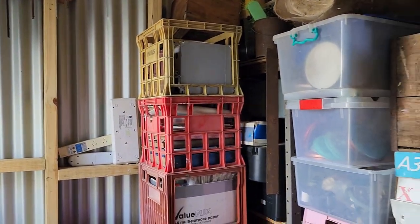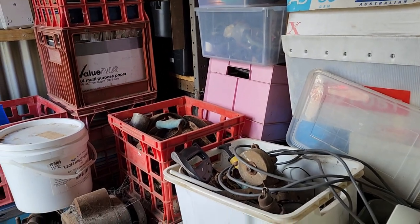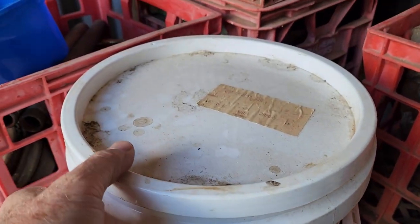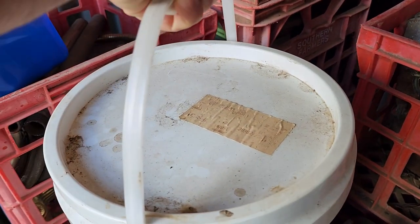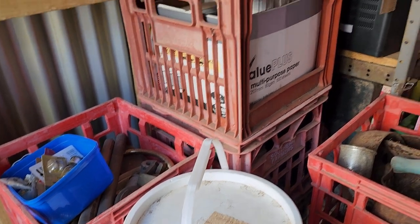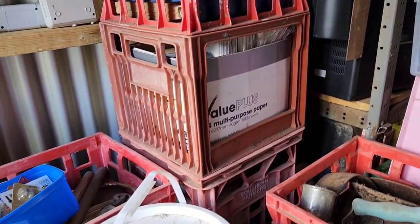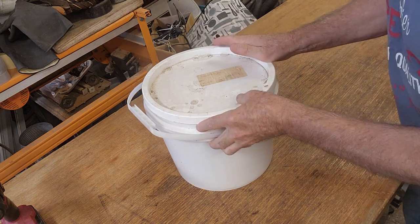What's next? I think we need to keep getting stuff off the top because that's in danger of falling. We can access this bucket now — this is probably the closest to the door. I haven't looked in it; you can see it hasn't been moved for a while, there are genuine spiderwebs. I don't know if there's going to be scrap metal in here or tools or stuff out of my old shed. It's pretty heavy. Let's take it through to the workbench and go through it. If it's a quick job we might look at getting one of these milk crates or the box from up the top.